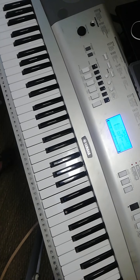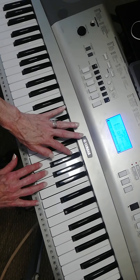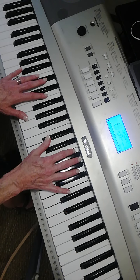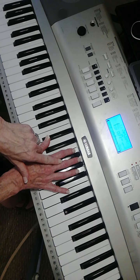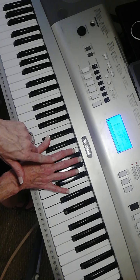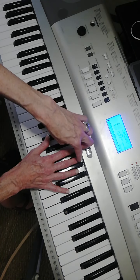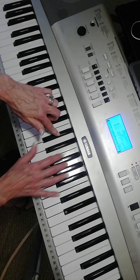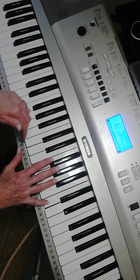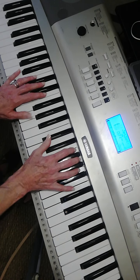This is an A sharp 5 sharp 9. Right hand is C sharp, F, G, A, C. Left hand is A, G, which is an A7. When you're first learning these sharp 5 sharp 9s, you could just omit all the notes except for the note that's right in the middle, which is G. So you would hit C sharp, G, C. When I first learned this chord, I would just omit the rest of the notes.